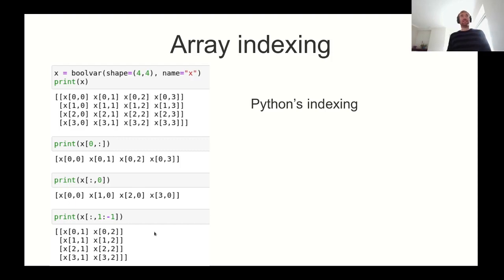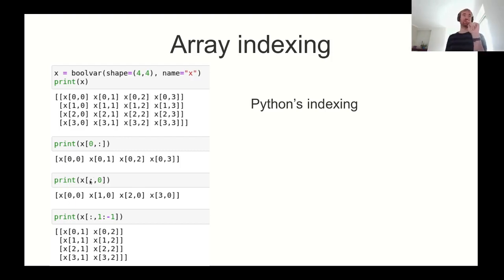All right, now this is where it becomes more convenient also. You can do your array indexing Python style. So if we create, for example, a 4x4 matrix, you can use the notation which is common in Python: for the first dimension, I want the element at index 0, and for the second dimension, I write colon, so I want all of them. And this effectively gives you the row at index 0.